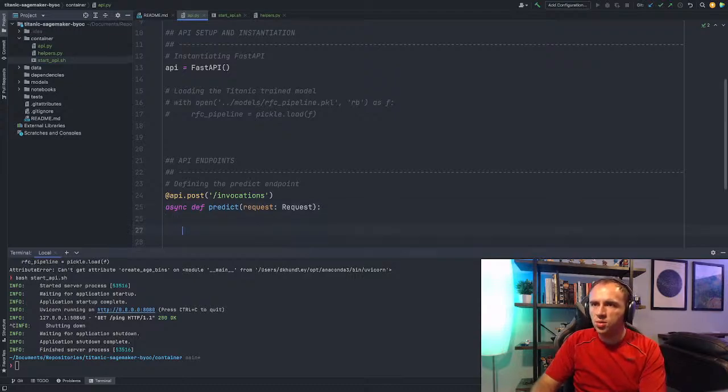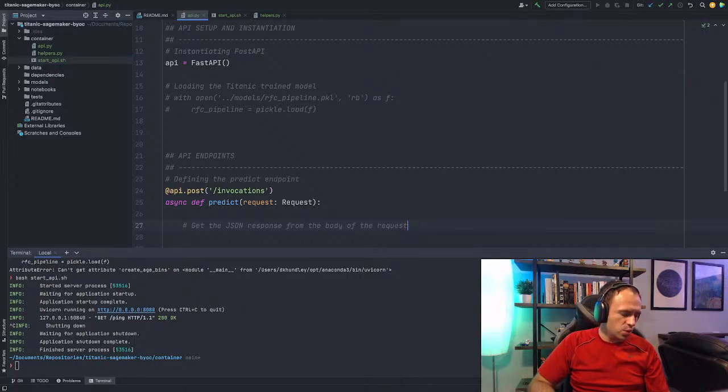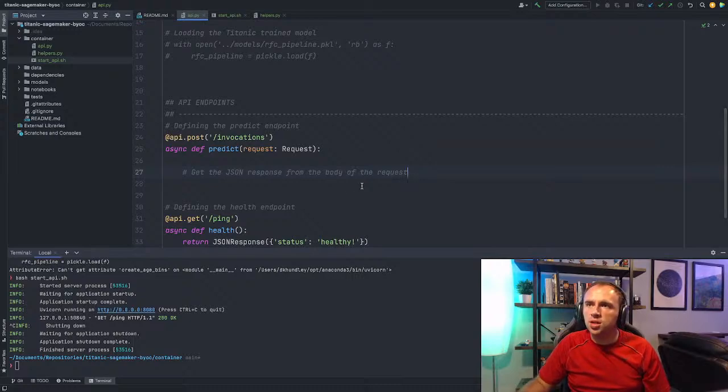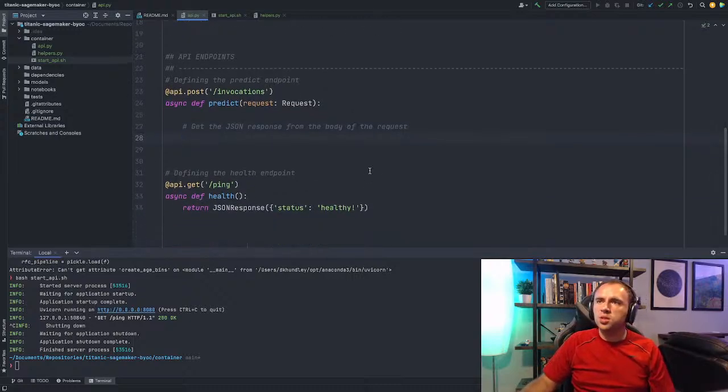So first thing we need to do, of course, is get the JSON response from the body of the request. When we pass in this data, and we'll talk about this more in the next session, we pass it in as JavaScript Object Notation, which is called JSON. I'll show that another time, but I just want to get the syntax written out right now. So, get the JSON response from the body of the request.